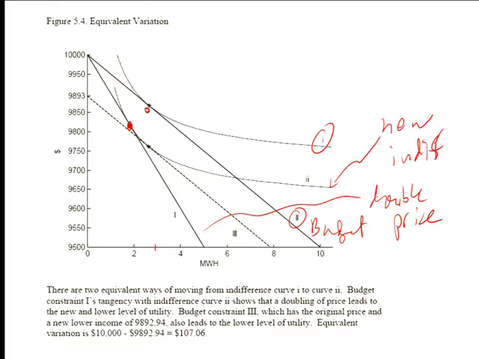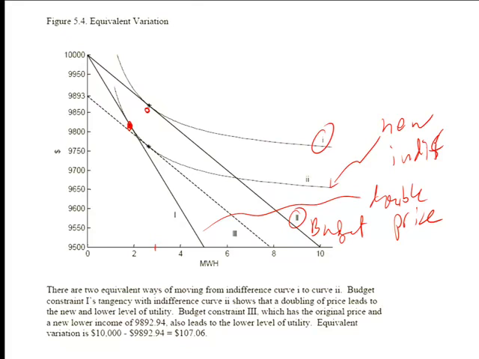And then I ask, can I get to that another way? And here, what I really like is a giant straight edge. What you do is you say, well, look, here's the original budget constraint, and I just want to shift this down parallel until I create a tangency with a lower indifference curve. So I already know what the lower indifference curve is. Why? I have my original, I doubled the price, I found the new tangency, the new lower quantity purchased of electricity, and therefore it's on a new lower indifference curve.